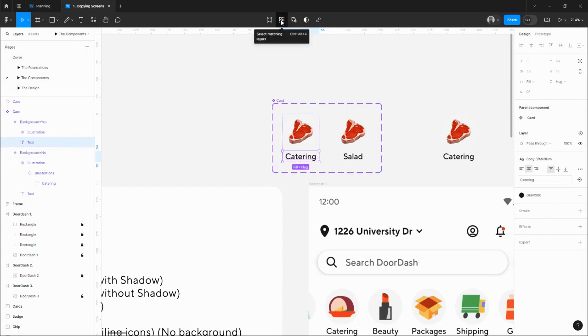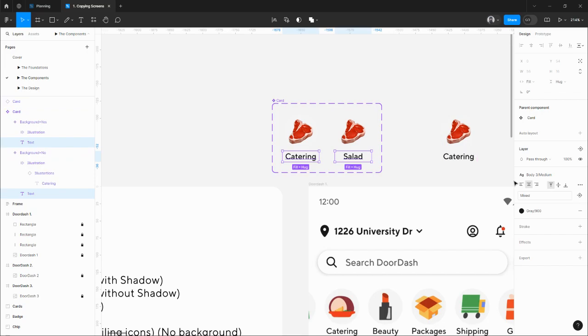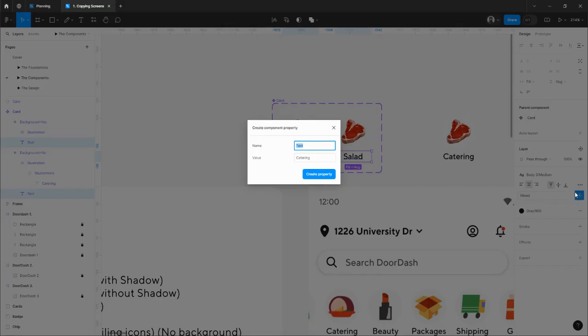So I'm going to use this feature of Figma, which was recently introduced, and it is select matching layers. And from the layer, I am going to apply a text property, because we use a lot of text. We are in need of a lot of text variation for this component.